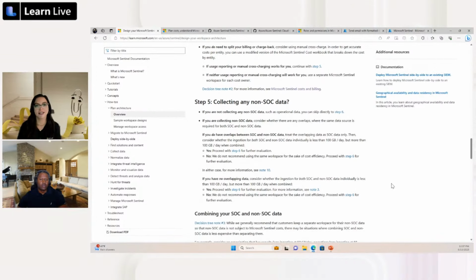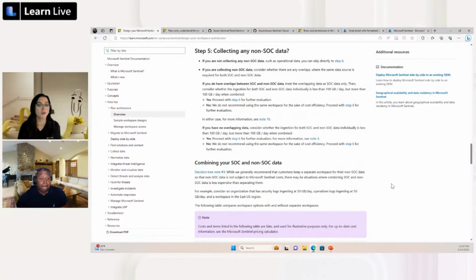And then usually, as a general consideration, we talk about storing security versus non-security data in separate workspaces. So for example, this again really depends on your organization, but perhaps you want to store more of the application logging that helps your developers troubleshoot their applications in a separate log analytics workspace, versus more of the performance and the stock operational data for those apps. You might want that in your log analytics workspace that has Sentinel on top of it.